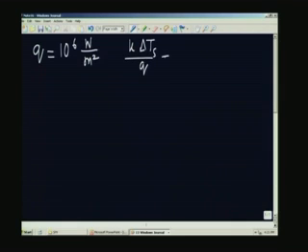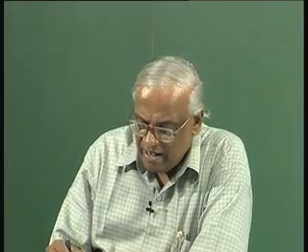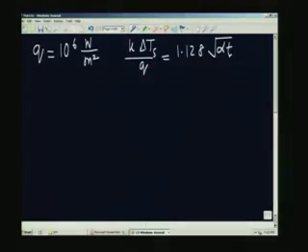Now, I can calculate for the heat flux which is incident, 10 to the power of 6 watts per square meter, 1 megawatt per square meter, that is given, and we have K delta T s by Q is equal to 1.128 square root of alpha t, where alpha and K are the properties of the Macor which was given in the table form. Okay. And if delta T s is a maximum value, then I have to find out what is t max. I will just say this delta T s is the maximum value. If I put the maximum value here, I will get the maximum.